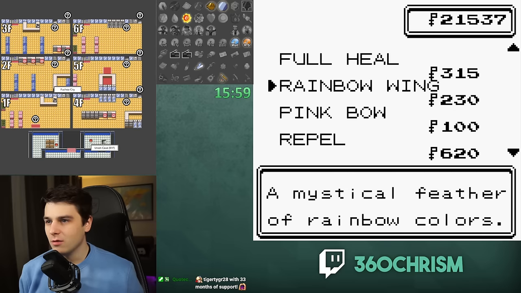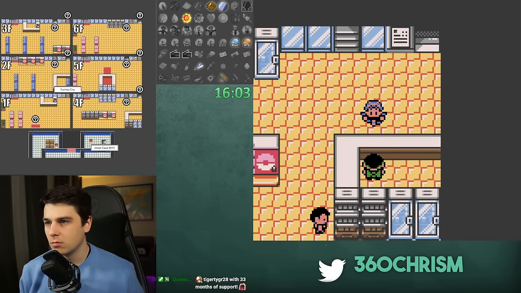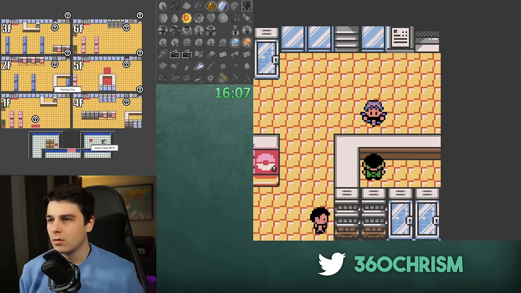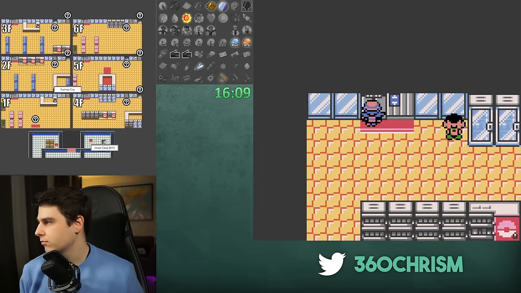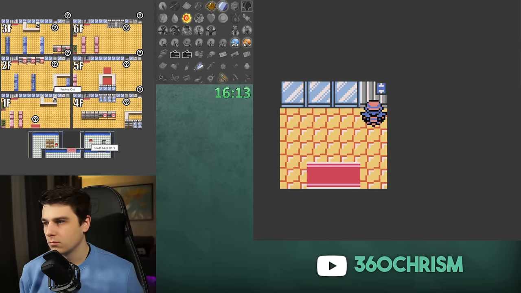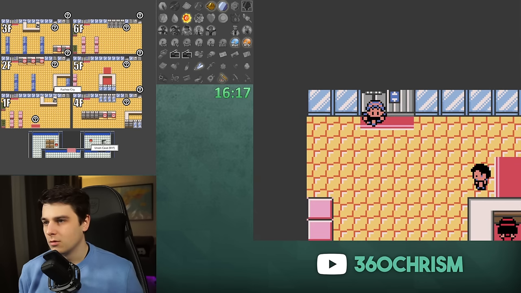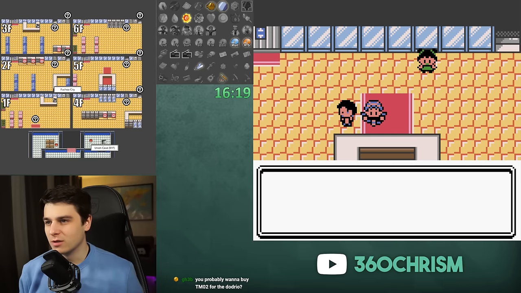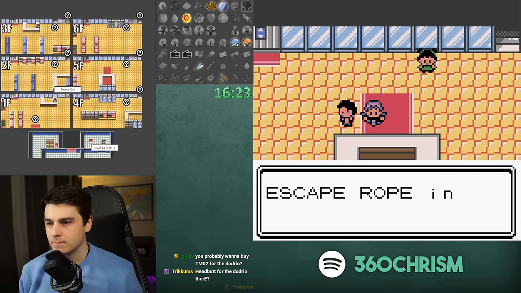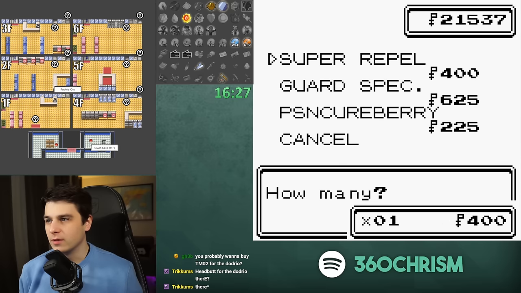Rainbow wing. Regular repulsion. This is the Pokemon Crystal Item Randomizer. Ah, super repels. Nice.